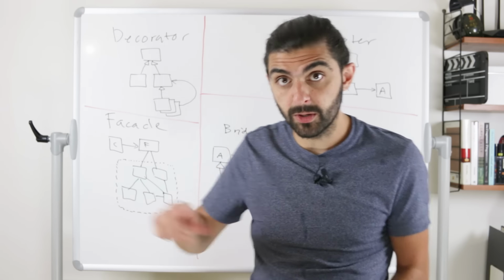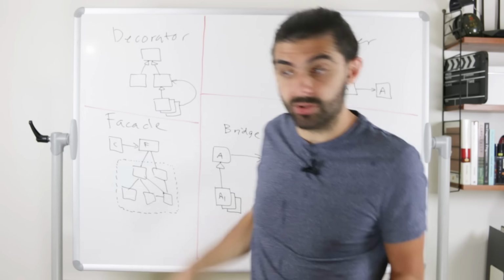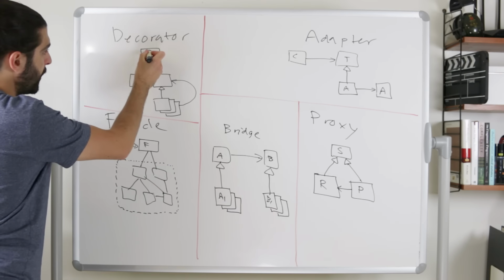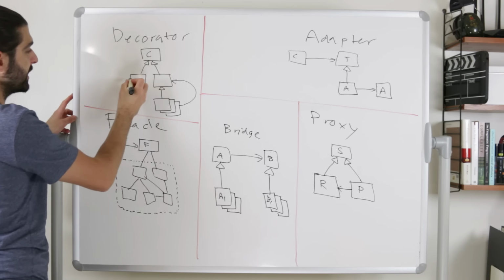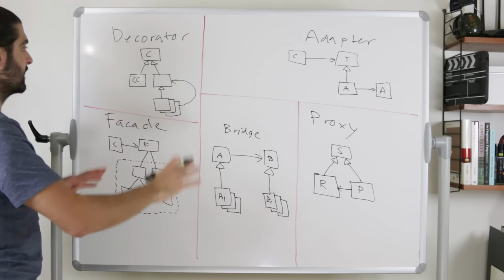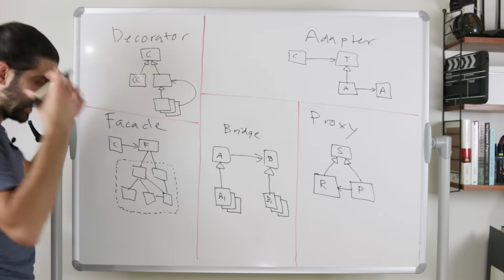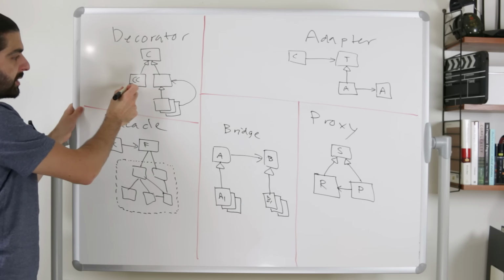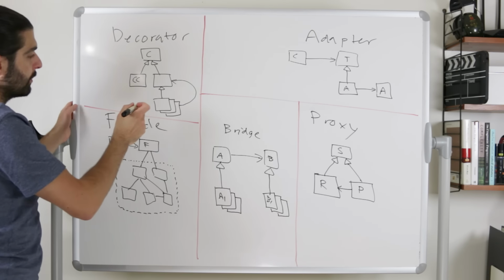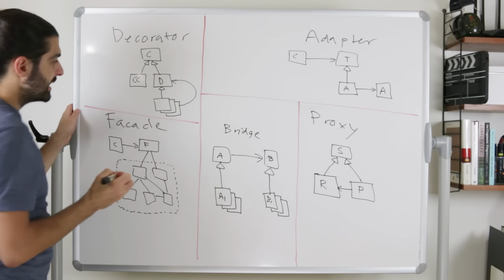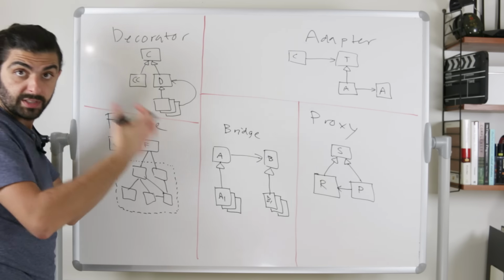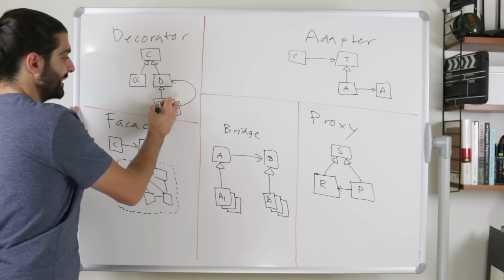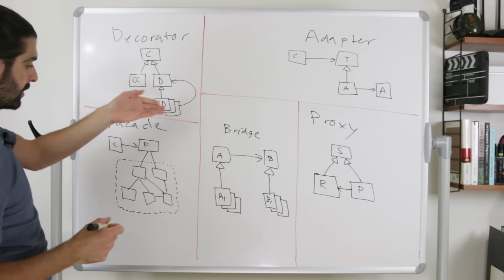Alright, but before we move any further, let's also add some letters to the decorator pattern picture here because we have letters in all of the other patterns. So in the decorator pattern, this was a component, so let's write C here. And then we had a concrete component, let me add CC. Sorry, these letters are just totally informal, just so that we have some kind of a reminder of what that thing actually was. So we have the component, the concrete component, and then the other implementation of the component is the decorator. So let's say D, and here we can have multiple implementations of a decorator. In other words, we can have multiple decorators in the decorator pattern. So let me just put CD here to denote concrete decorator. So these are concrete decorators.